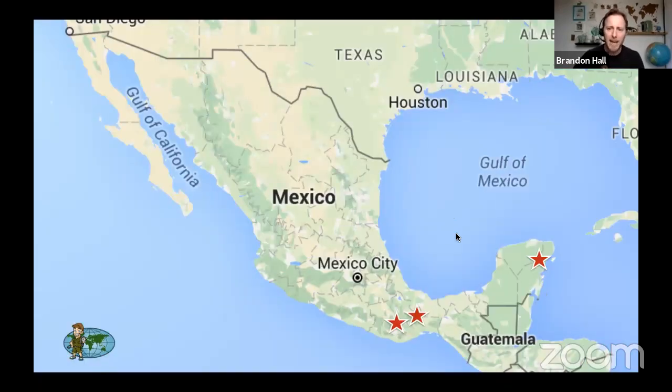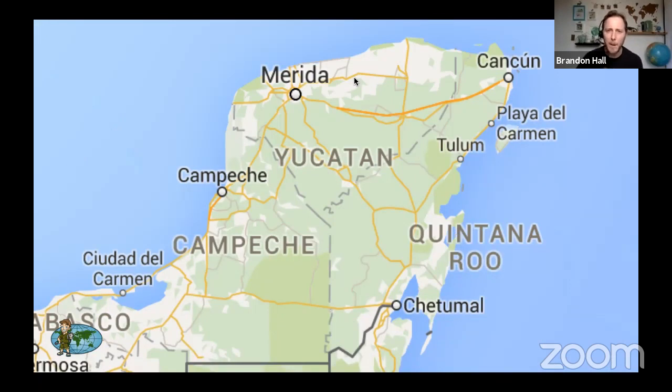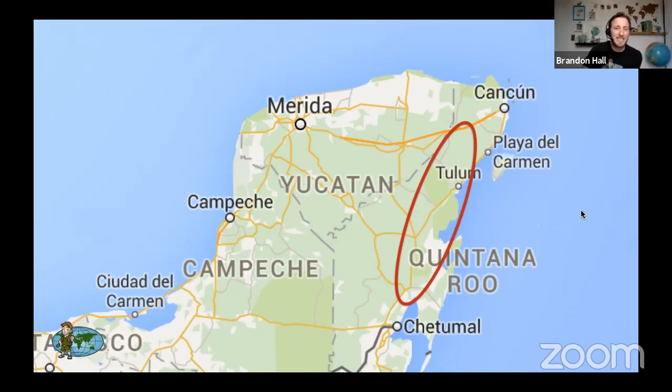All right, so we're going to head to the eastern part of southern Mexico to the Yucatan Peninsula. Again, there are no rivers found on the peninsula, so all the fresh water is found in these cenotes. There are two main areas where you can find them. There are around 5,000 to 6,000 of these. You don't know exactly an accurate number, because sometimes some people count two as part of one, and we'll see what that looks like.